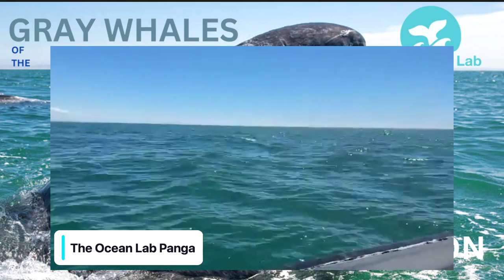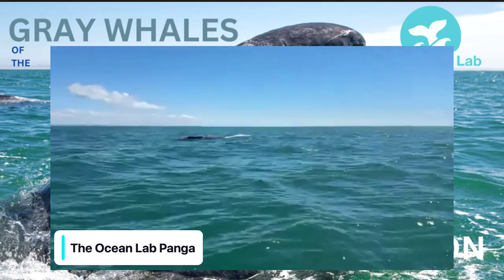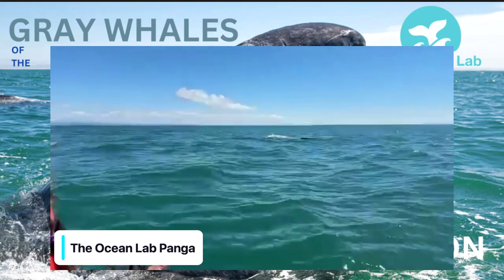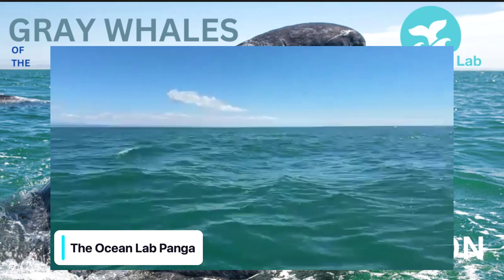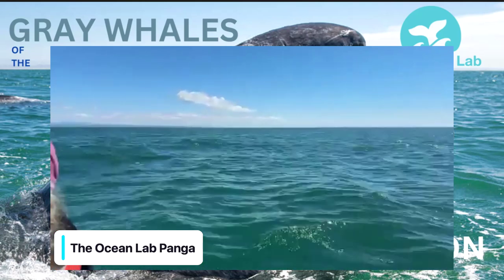But they do have one stiff hair that sticks out of a dimple. They have dimples all over the top of their head, and one stiff hair in each one of those dimples, and that allows them to sense water currents and things like that. So it's really a sensory system. Like when I'm closing my eyes or I'm in the dark, I can feel wind blowing over my arm because the hairs are feeling that. That's right, transducing that signal.